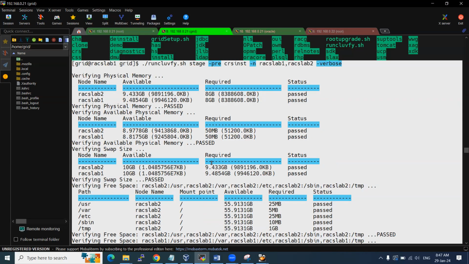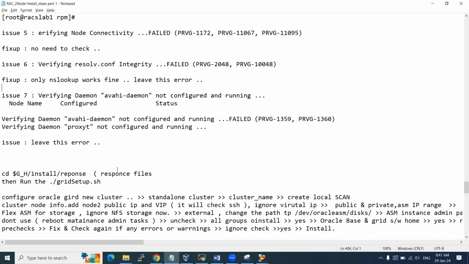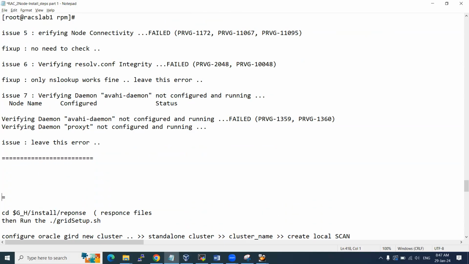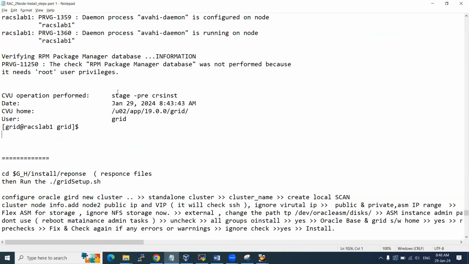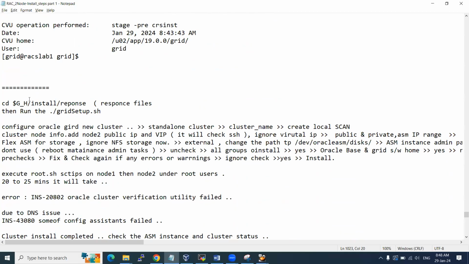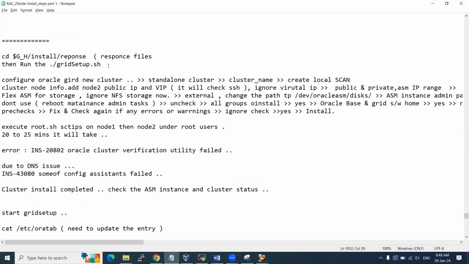It is successfully executed. Should I make one separate one, or do I need to put it here? I'll put it here. This is important to cross check from your end also when you are going to do this. What are all the checks it should complete and what are all the warnings we can avoid. So by using this reference document, you can do it. Tomorrow we can directly go ahead and then initiate the grid setup one. Okay.